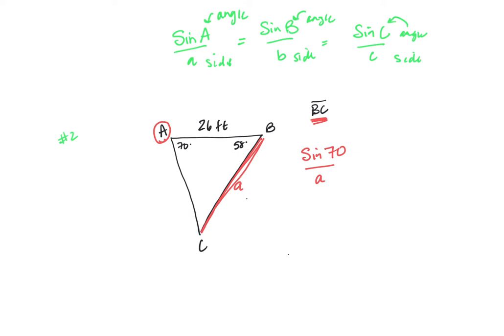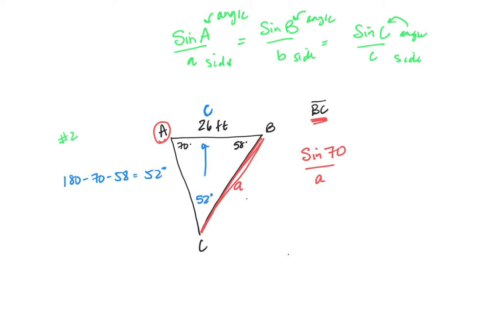Now the only side that I do have, because in order to use the law of sines you need an angle and a side that's opposite, so I need to figure out this angle right there, because this would be opposite of my side. That's going to be C. I know that there's 180 degrees in a triangle, so I could do 180 minus 70 minus 58, and I think that gives me 52 degrees. So angle C is 52.